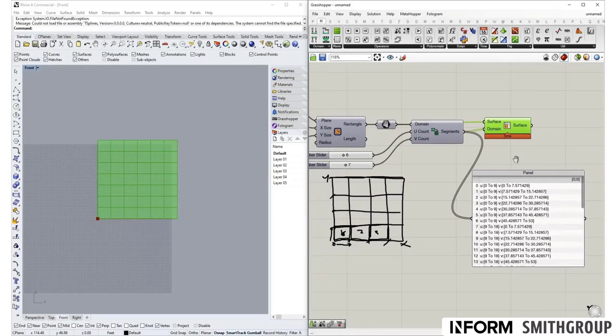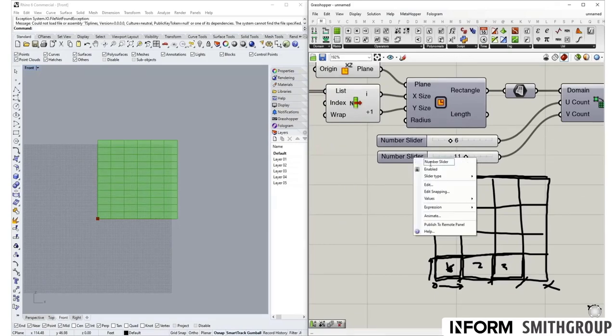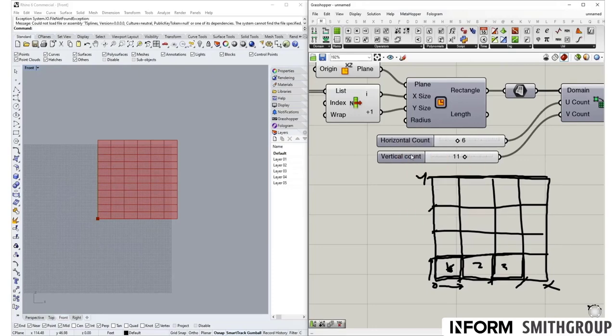So we have our surface, and if you notice, as we adjust, this is the vertical. We should even name this vertical count, and horizontal count, just for consistency.